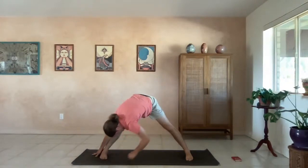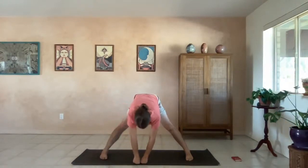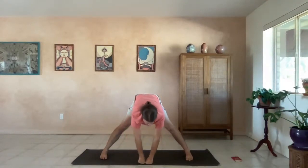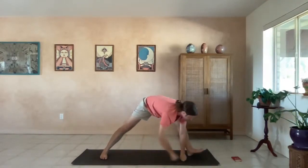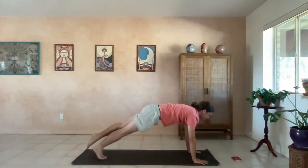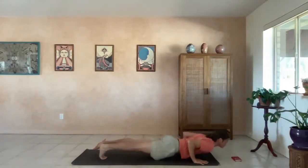Then sweeping yourself back to center, take a breath. And now, this time as you walk your hands to the top edge of the mat, you turn your feet and you step back. Down dog or vinyasa.